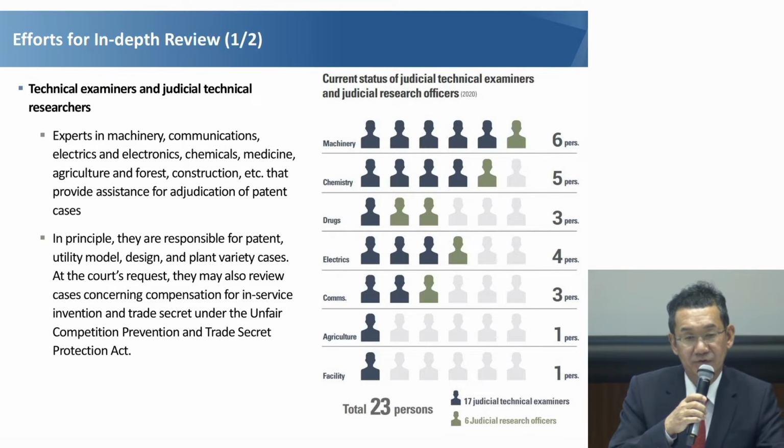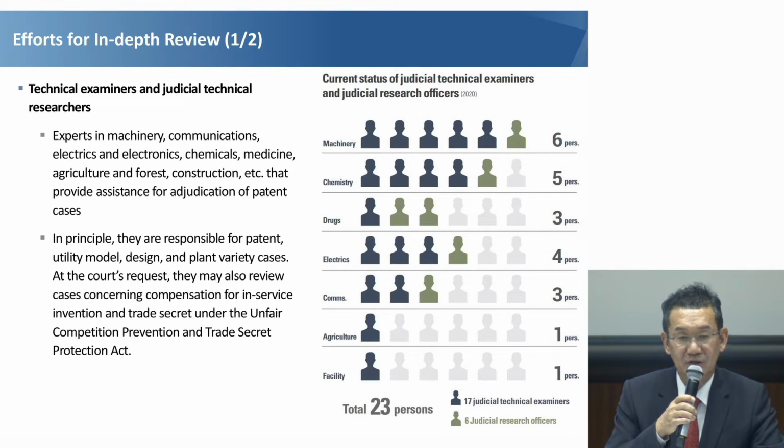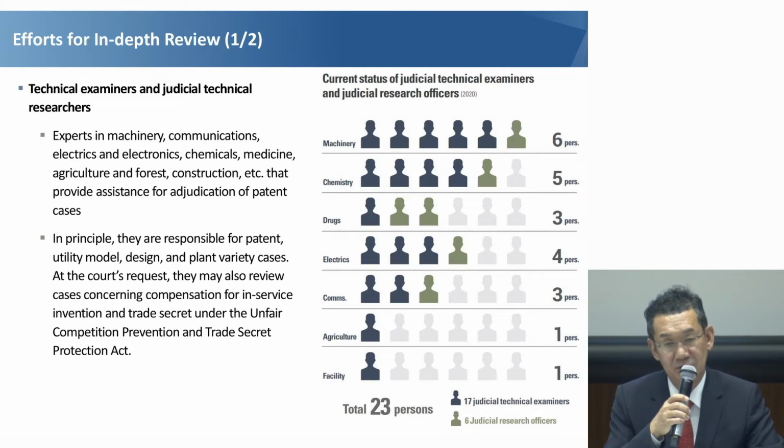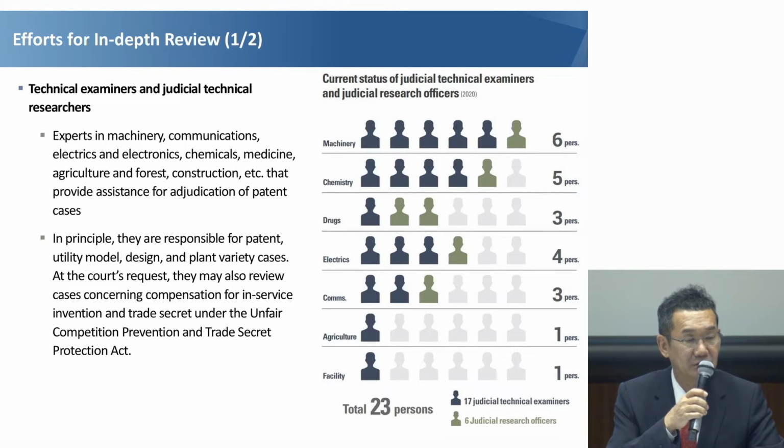So I will explain the efforts for the in-depth review. We have technical examiners and judicial technical researchers. Before the IP High Court, we have more than 20 technical examiners and judicial technical researchers. In addition, I'd like to emphasize the recent development that the number of young IP judges who have a technical background has increased. The IP judges with technical backgrounds, technical examiners, and technical researchers are making a great contribution to the in-depth review of technical issues.